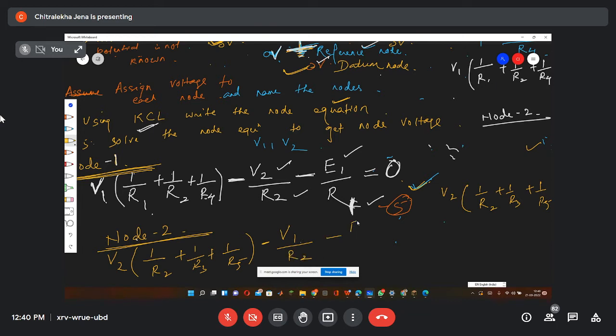Minus the ratio of the potential of the adjacent node to the interconnecting resistance, minus the ratio of the potential of the adjacent battery. Here you have to take E2; you don't have to take E1, because E1 is not adjacent to node 2. What is the interconnecting resistance? R3, equal to 0. Very easily you can write down the equation just looking at the network. This is a shortcut method. Clear to all of you? Yes, ma'am.